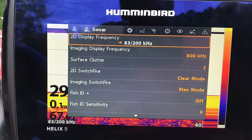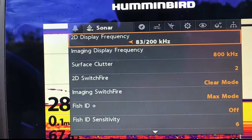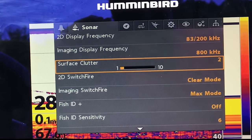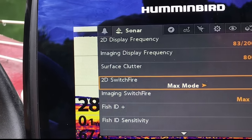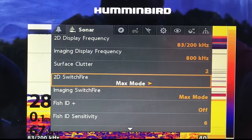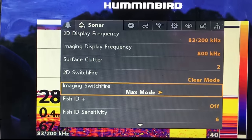So running them both gives you sort of the best of both worlds. Now, to go down, you'll see I do have surface clutter set at 2, cut back a little bit of the surface clutter. This is the 2D setting. I do have it in clear mode. You can have it in max mode, it's just going to have a lot more stuff in the water. I think clear mode works pretty well on these.